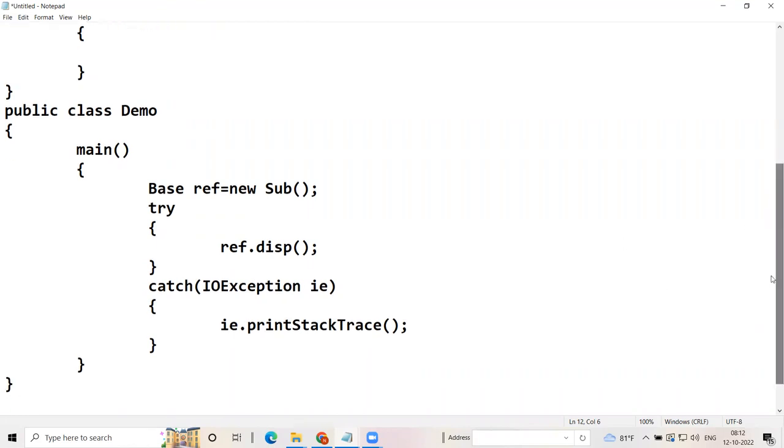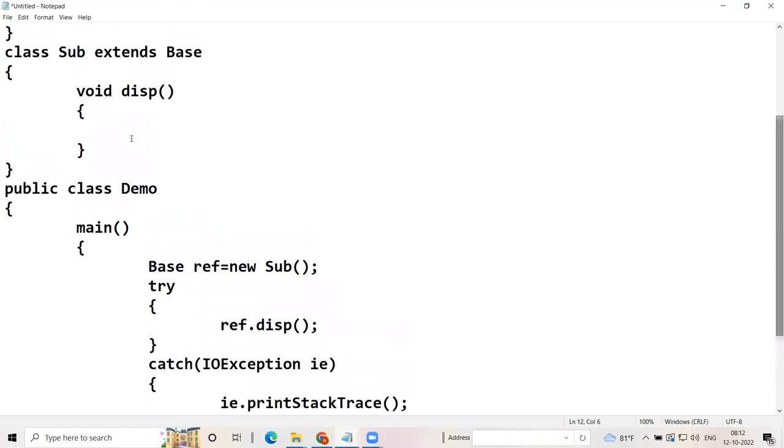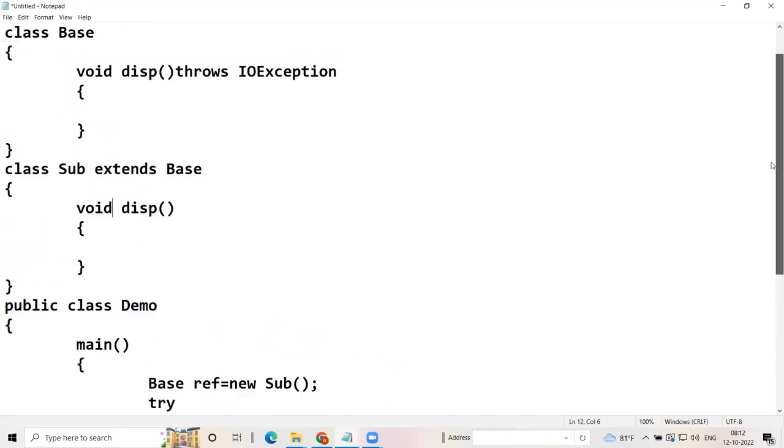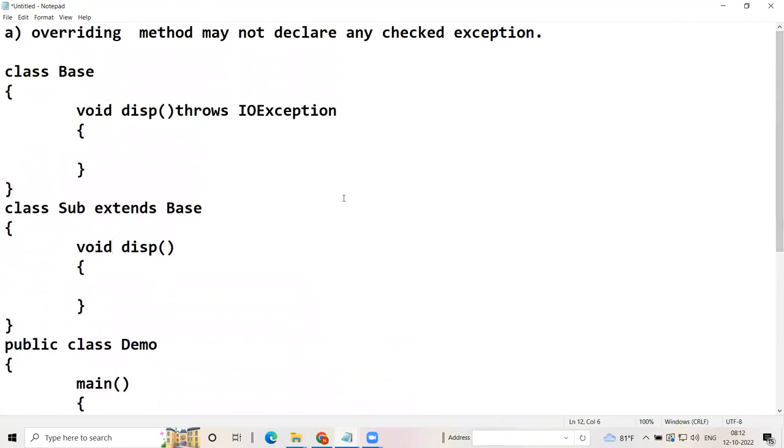Is it a side effect? No, it's not a side effect. The method is not going to give you any exception and you are still ready with the try and catch. So there is no problem. And that's how this rule makes sense: the overriding method may not declare any checked exception.